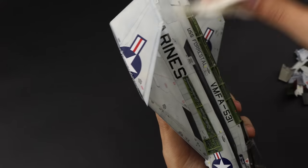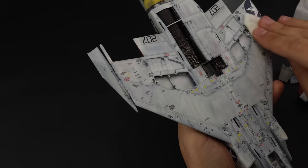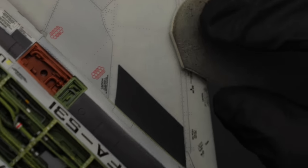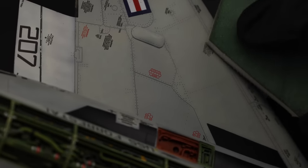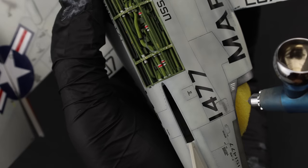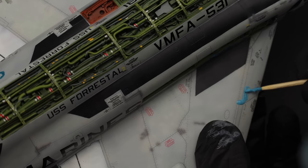Decals are complete. A quick wipe to remove any residue from the decal setting solutions. I distress the stencils with micro mesh pads. Field applied touch-ups were airbrushed with different grays. I also used liquid mask to do some hard edge touch-ups.